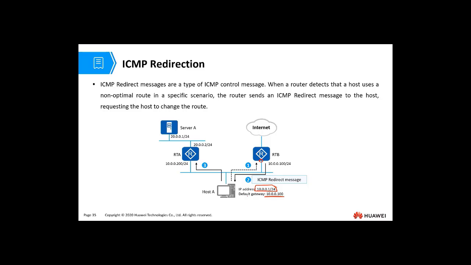Now, someone on this host tries to access this server 20.0.0.1, which is not on our local area network. What is going to happen? The host will send the packet to the gateway. And then because the gateway has a routing table, it will check the routing table and know that to reach this destination, it needs to send the packet there. Are we together? Now the problem is if the gateway sends the packet there, the reply will come and come here and come here. Do we see that?